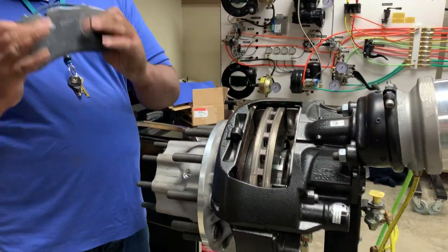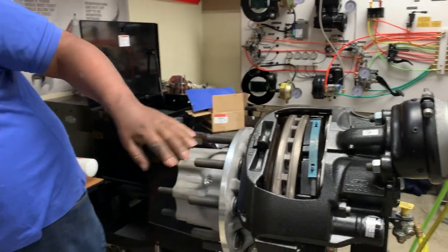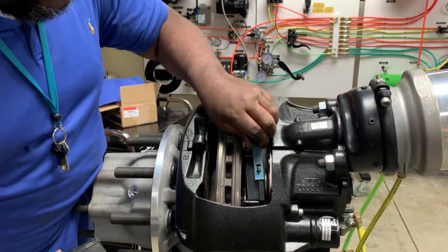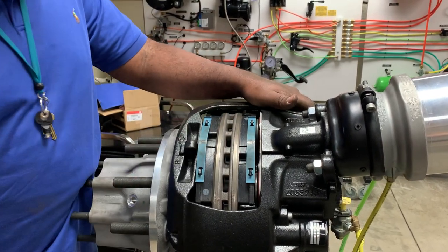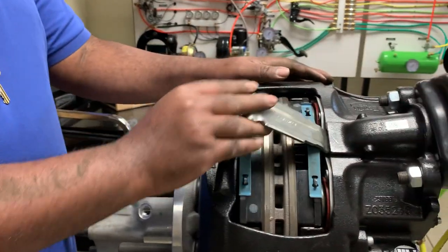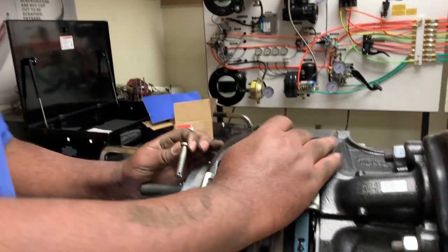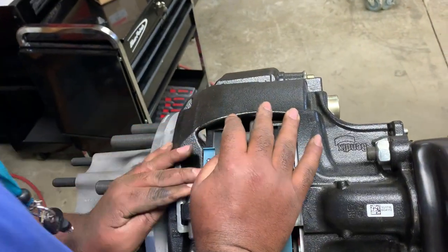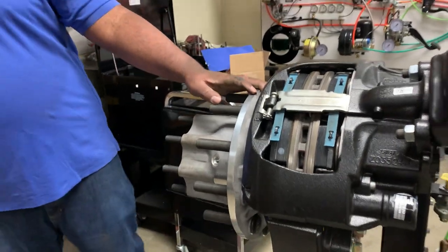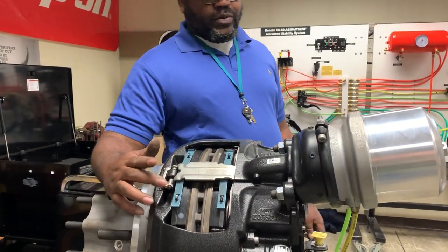Once I get that back in, I'm making sure my backing plate is facing my tappet, making sure my backing plate is facing towards me. So the cradle side is facing upwards. I have my keeping pin on one side and I'm going to put this pin back in — normally that's going to be a cotter key and I'm going to make sure I bend my tabs on my cotter key. I'm not reusing cotter pins at all.